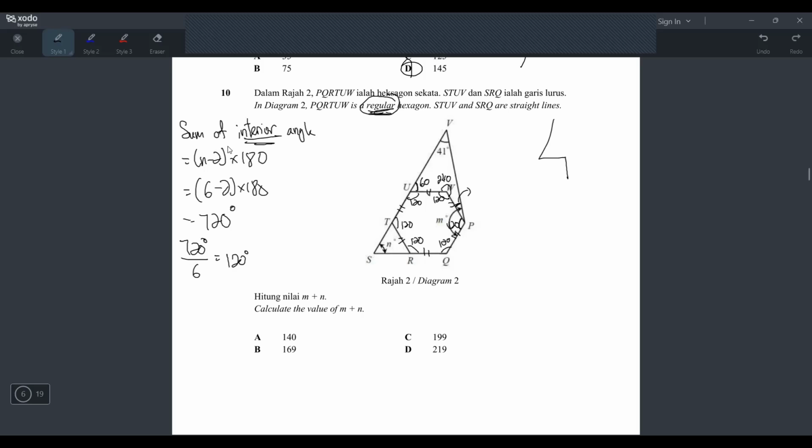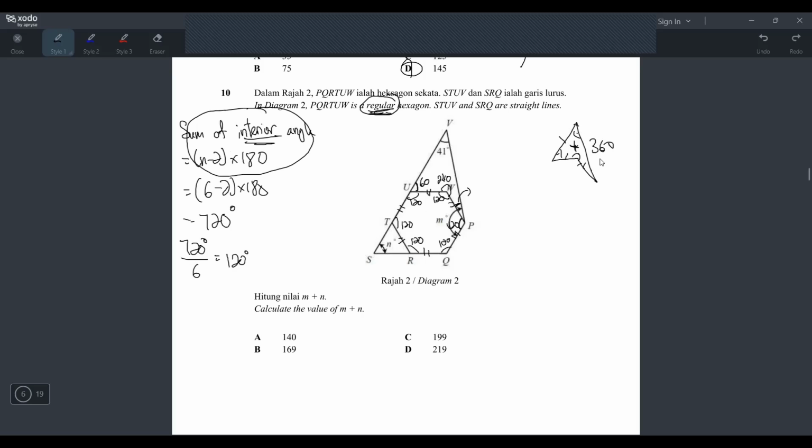So if you look carefully, this is a quadrilateral. Let me draw it out like this, like this, like this, like this. So can you see it has 4 sides? So 1, 2, 3, 4. And what is the sum of interior angle? It will be 360. Okay, for those who don't understand why the sum is 360, you will use this formula again. But this time the n is 4, because there are 4 sides, right? So 4 minus 2 is 2. 2 times 180 is 360. That's why the sum of interior angle is 360.